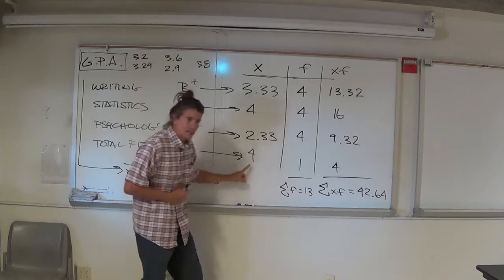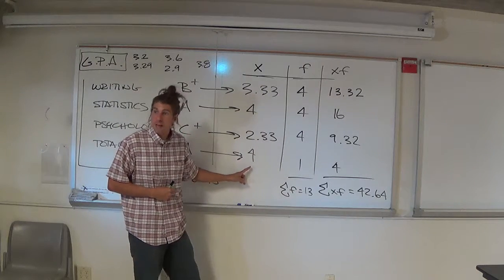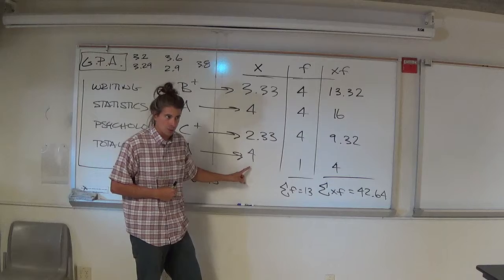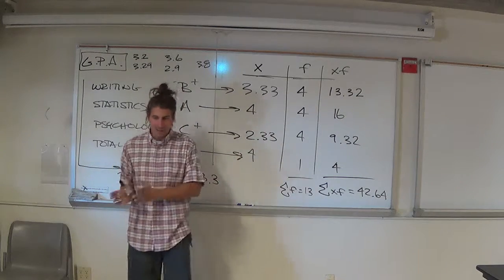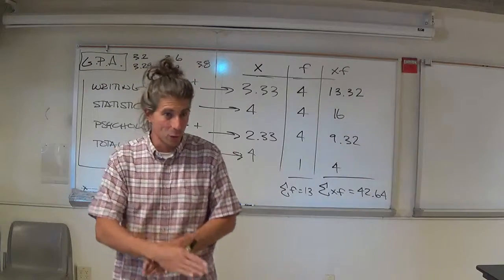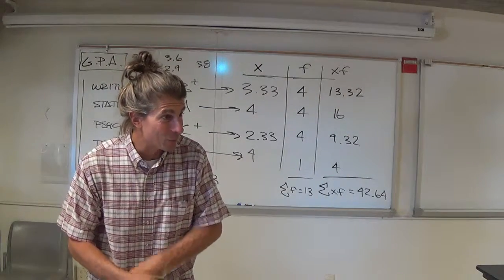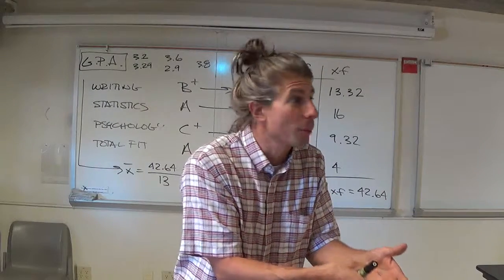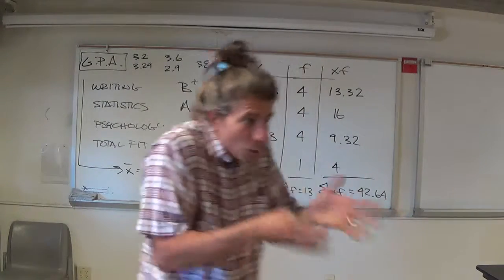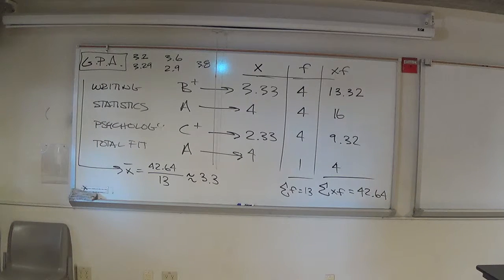You can screw up in a class like Total Fit if it comes down to where you're going to spend your resources. When a class is 1 credit versus 4, if you have to devote your resources to one of those, you can see where you're going to spend it, right? You're going to spend the resources where it can do the most good or head off the most damage. This is what's called a distribution or allocation of resources. We're going to spend a great deal of time with it in this class later on, once this is all kind of second nature to us.